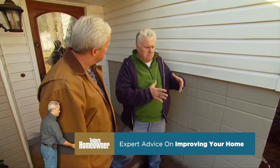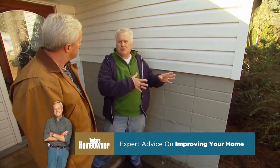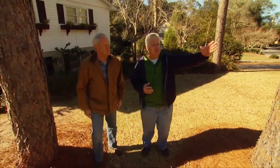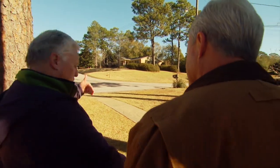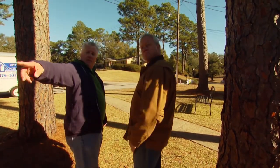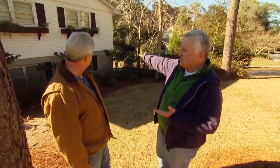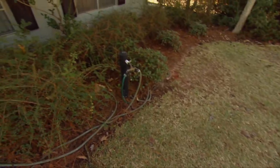A big contributing factor to the settling and seepage problem happened about 20 years ago when my neighbor's Bronco rammed into the house. It rolled backwards down the cul-de-sac, came between two trees, and took out that lower portion of the concrete block. Nobody was in it — when it came to rest it was backwards into the house, locked and in park. Fortunately no one was hurt, but the boom when it hit was huge. I didn't tell my wife, but she was washing the patio when the kaboom happened.